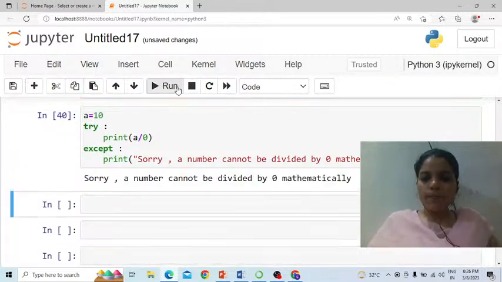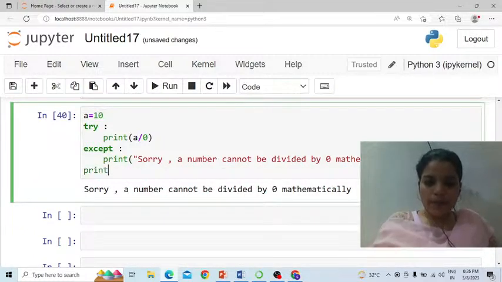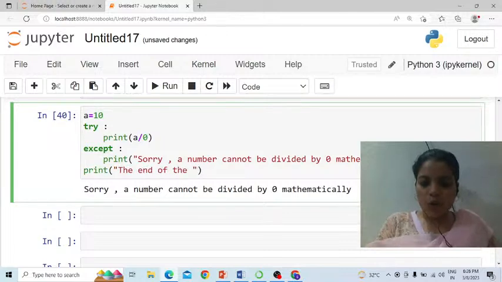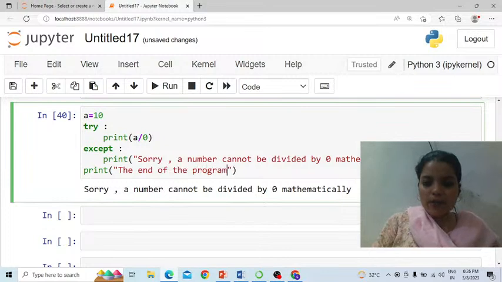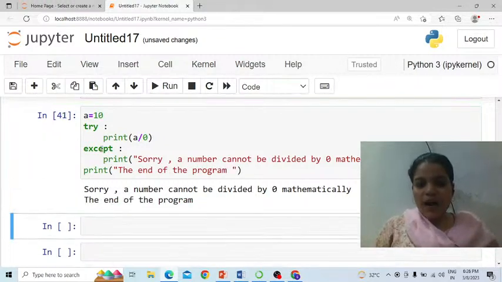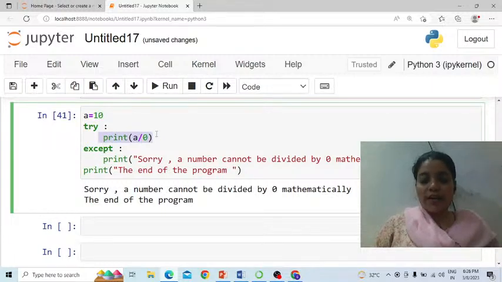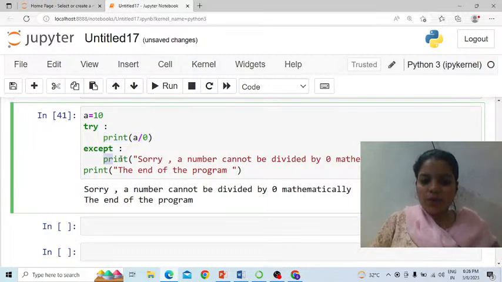Run it. Okay, now what happens is, see, if I try to print at the end of the code, or end of the program, let me call it end of the program. Check. So even after this error was caused, the exception was caused, it was peacefully handled under the except clause or except block.